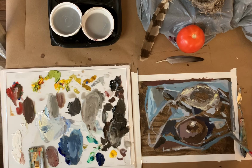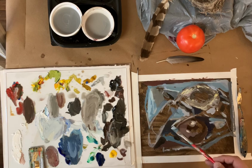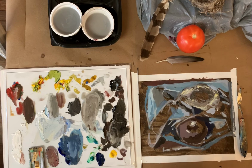So there's a gray plastic bag that this is all sitting on, which creates some really nice reflections. It gives me a chance to work with something a little more complex. You know, it keeps the light bouncing off the surface. Not a bad start.